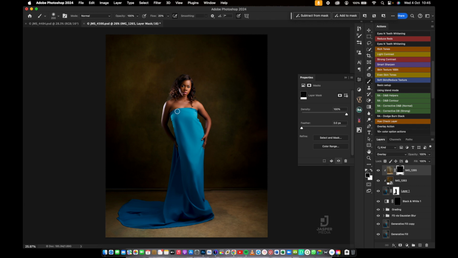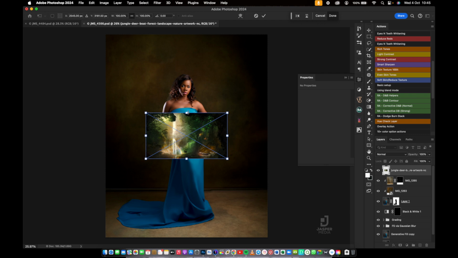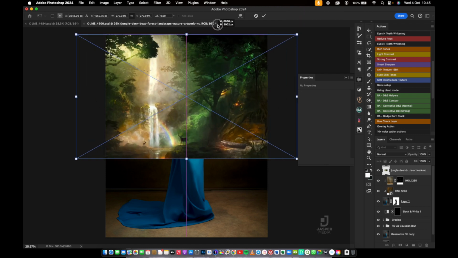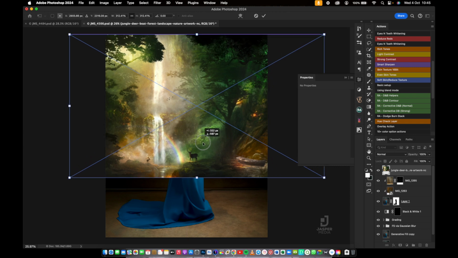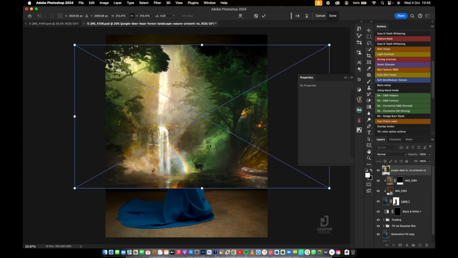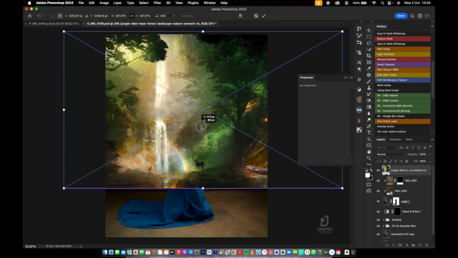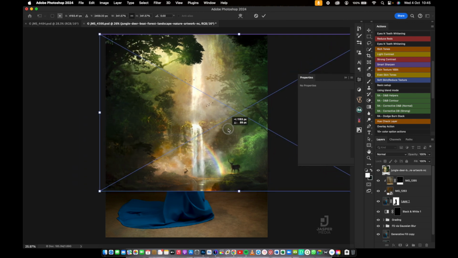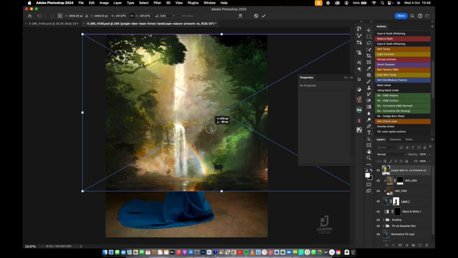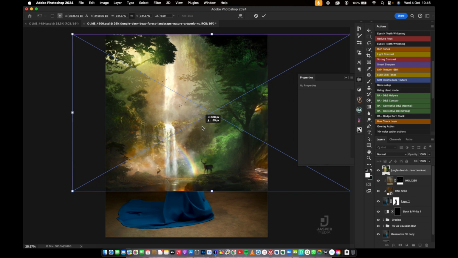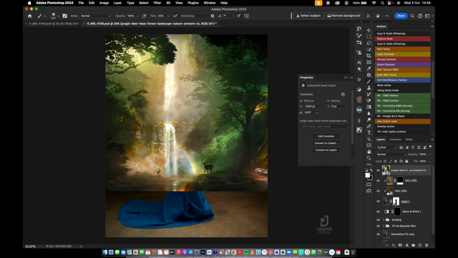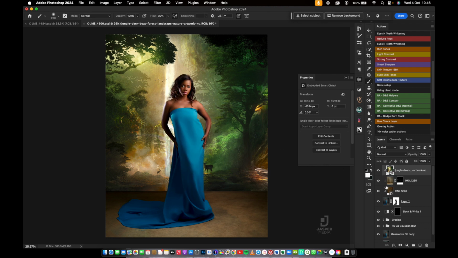So let's wait, my machine is running slow. So this is how it looks. So I will enlarge it to reach the bottom here. I don't want it on the floor. So I'll increase it, bring it to this end, maybe to this end. Okay, yeah. So this is how it is. So I'll clip this one also in. Okay, so this is how it looks.